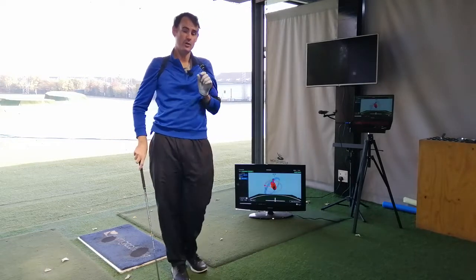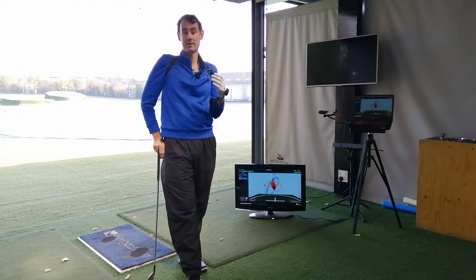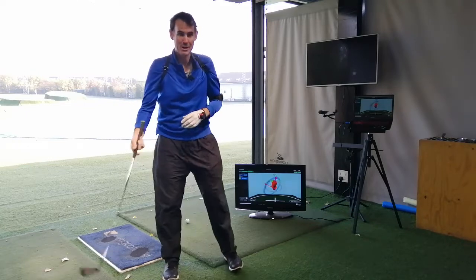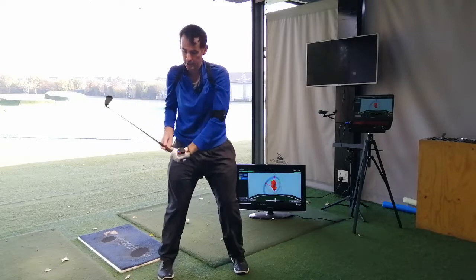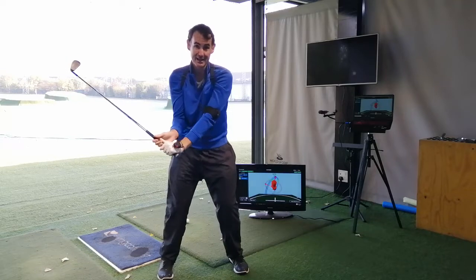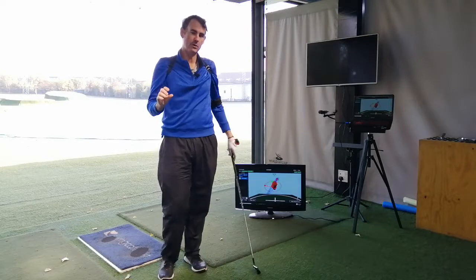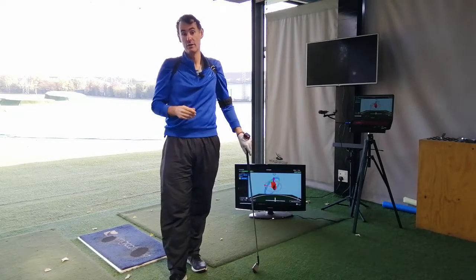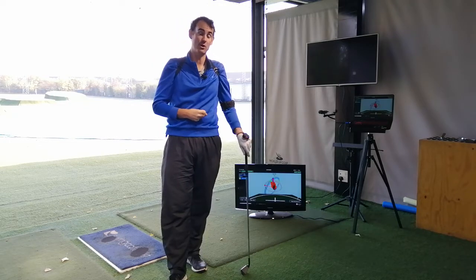Now, the reason why I've chosen those 4 particular body parts is that we know that when people start their downswing, there's a certain sequence they tend to make these movements in. Better golfers tend to initiate the downswing with the pelvis turning, followed by the torso turning, followed by the left arm coming down, followed by the hands, and then finally the club head. We call that the kinematic sequence. It is absolutely vital if you're looking to have an efficient and powerful golf swing as you possibly can.